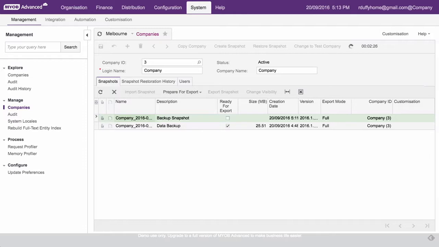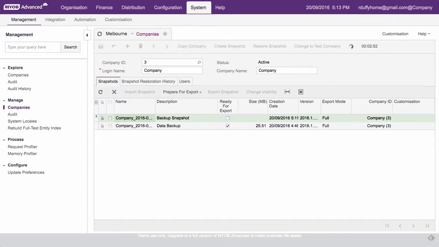Remember, you can always store those out of your MYOB Advanced environment, and you can bring those snapshots back in. You can import those snapshots anytime that you want. So a good practice to have, take those snapshots and put them in a directory or somewhere secure, somewhere safe, and then you can always bring them back into the system. All right, very important point to note.